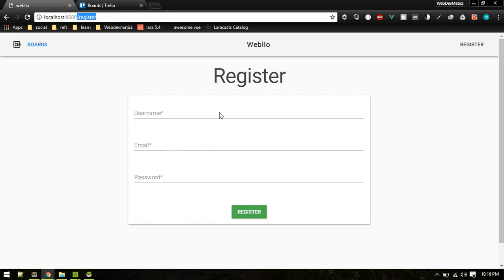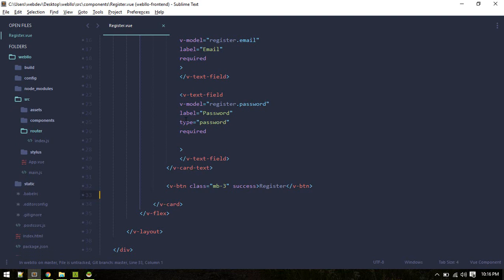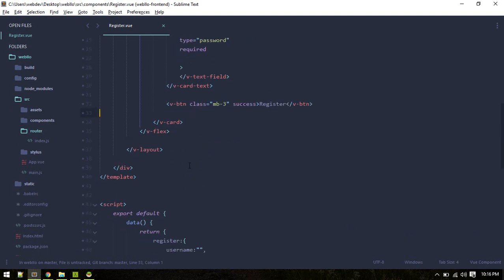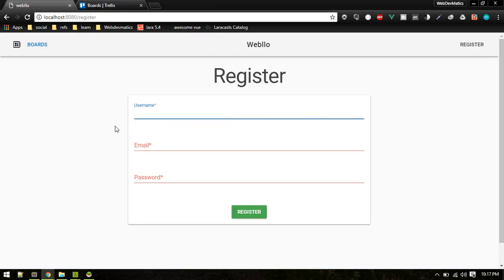Okay, so now the next step will be to register the user. These are the cool effects you'll get by default when you use Vuetify. Okay, so let's go to the register component. If you just want to follow along, you can download this code. Don't worry, you don't need to type it all, although you can create it from scratch.